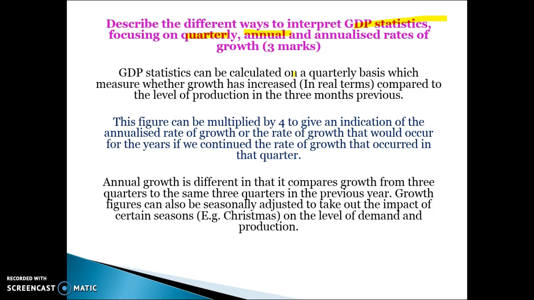You need to be able to articulate how those are all measured, with annual growth comparing production in a particular quarter to the same quarter last year, whereas quarterly growth takes the growth for the quarter and then times that by 4. There's also 2 other terms that you may not have heard of. Growth figures can be seasonally adjusted, which means they take out the impact of certain seasons. So, for example, they take out the impact of the Christmas period so that it more accurately reflects whether overall production has increased, taking away those seasonal trends. That is one way we look at growth as well.